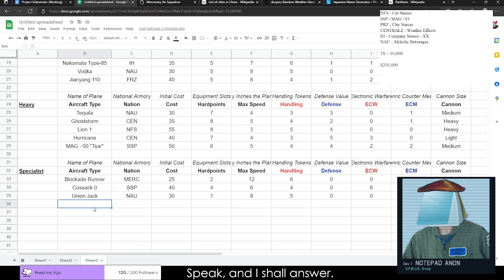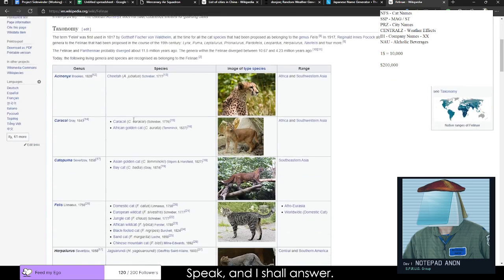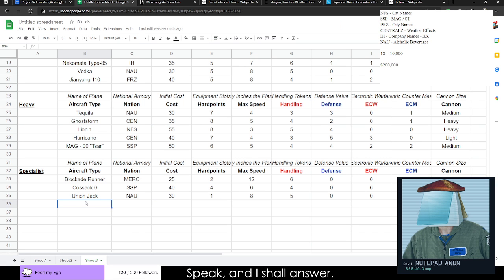Let's see. Blockade runners or merc vehicles. Oh, actually, we can probably call this the... What would be a good... We'll call it the Scouter. Actually, no. We need to name it like a cat. What would be a really stupid cat name? I'm going to have to call it this, aren't I?